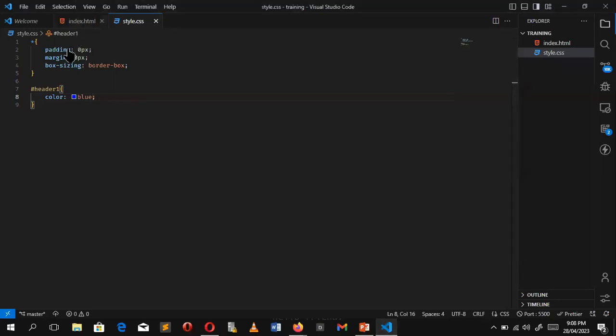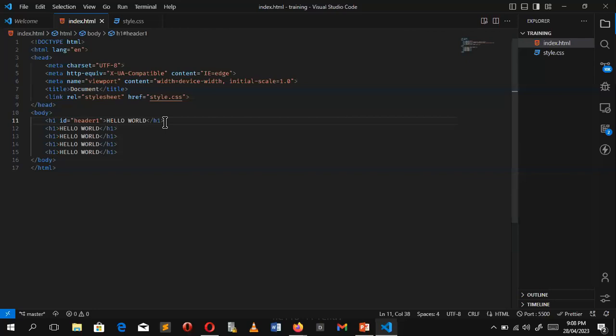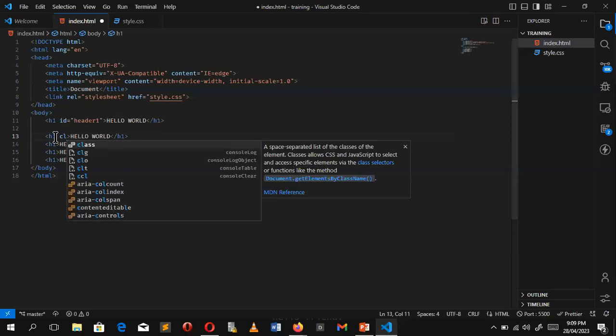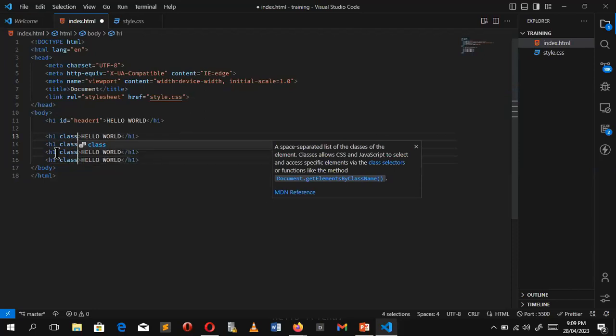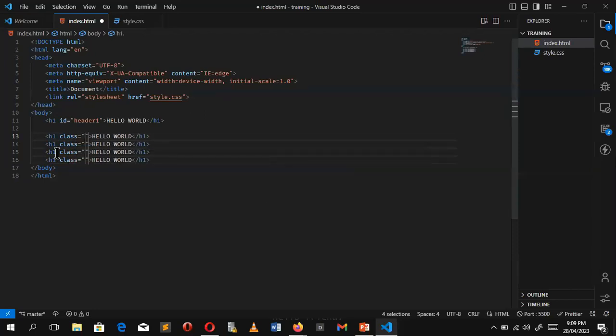So, these remaining header ones that are here, I would give them a class, each and every one of them. I want to give each and every one of them a class name of, let's say, header 2.